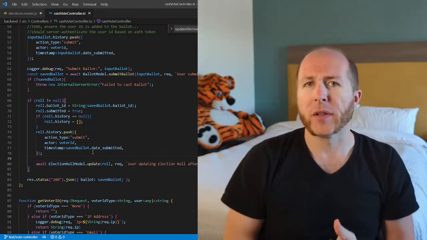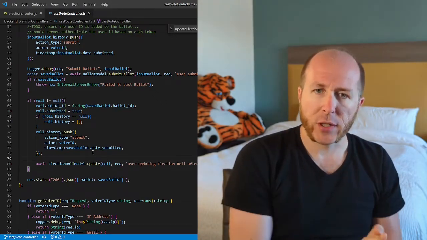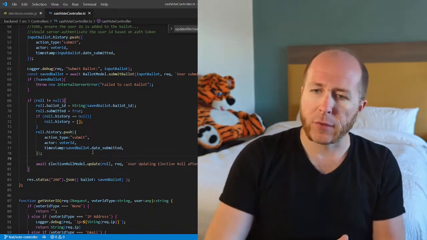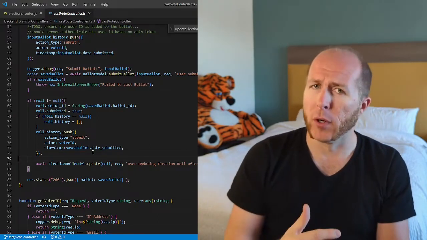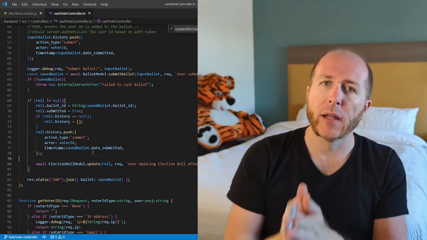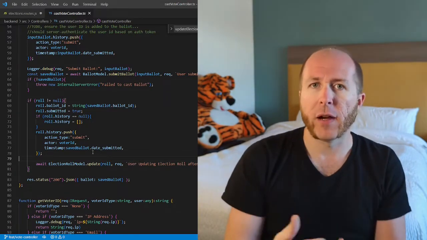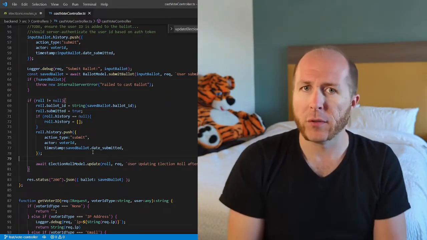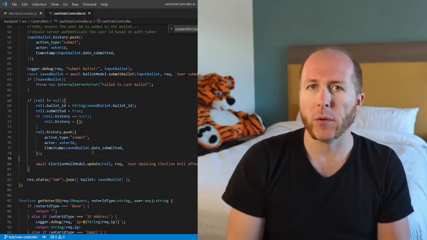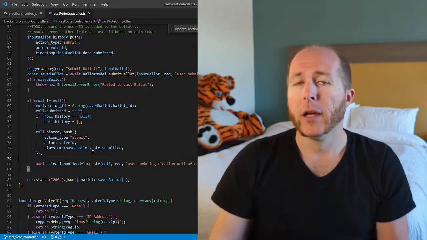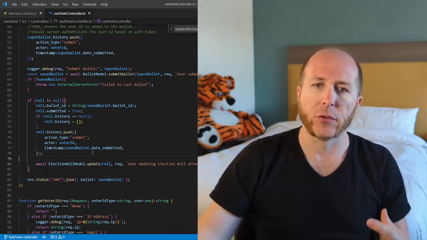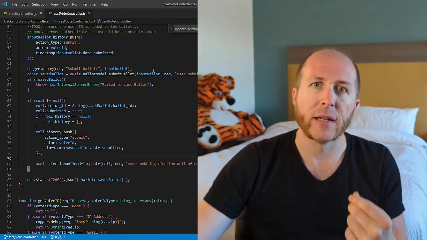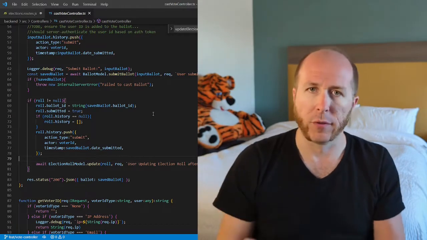The voter roll is kind of like the voter registration, and these are separate because for an election, we may have election reviewers who maybe look through everyone that voted and verify that they are indeed eligible voters, and we don't necessarily want to show them how that person voted, just that they did vote and that their ballot was counted. So these are actually stored separately. One is the ballot itself, and one is what we're calling the voter roll.